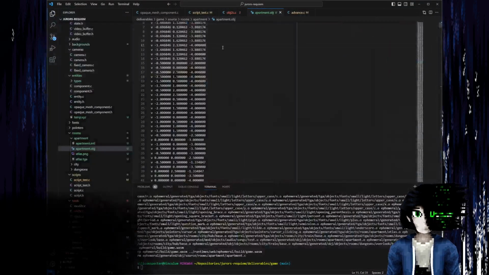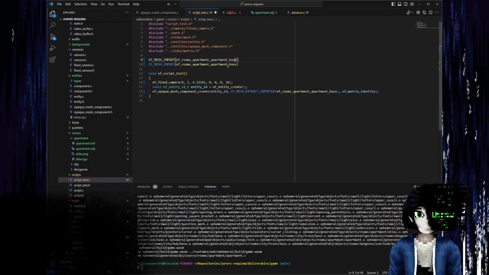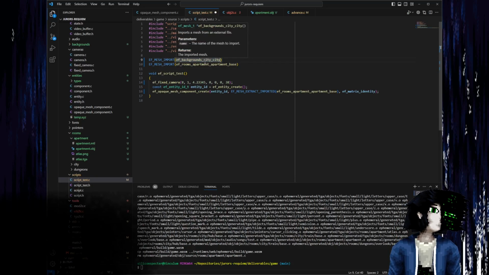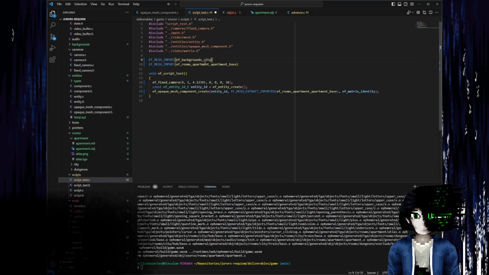Next up, we should be able to go back around to our code. So we import that background we just made. I kind of wish there was a nicer way around this, because you've got the folder, obviously, and then you've got the model, and then you've got the objects within the model. Quite often you just have a city folder, a city model, and then a city object inside it. I kind of wish there was a neater way of doing that.